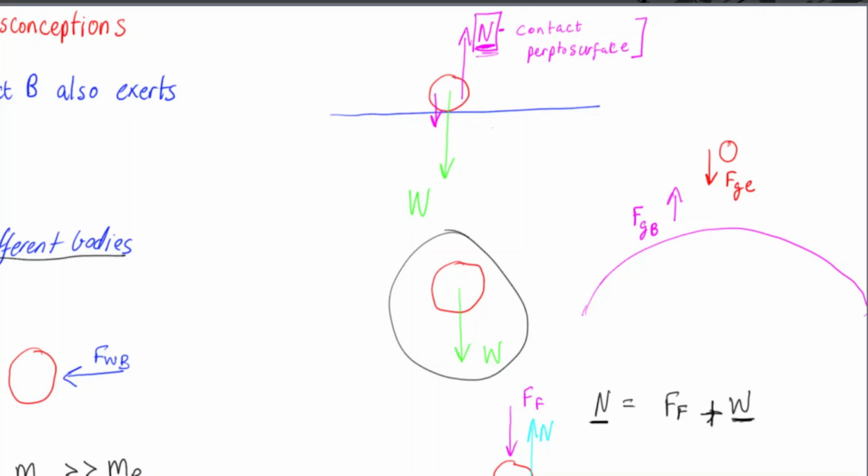Now let's consider one more scenario before we wrap up this class. Let's say I have a sloped ground. So let's say we've got a sloped ground like this. And let's say there's a ball, or let's say there's a block on this sloped ground. What would the forces be acting on this box over here? And let's give this sloped ground some angle, so we'll just call that theta.